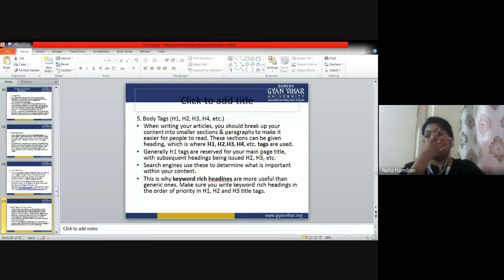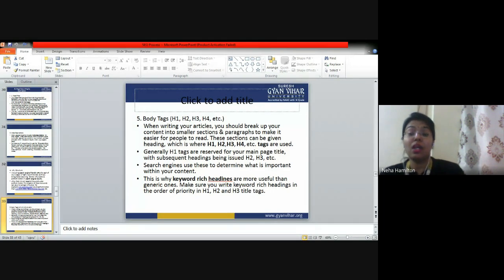Okay. If one page has only one heading, that is the title tag, and the rest is simple content in the form of a paragraph, then the crawler is not going to notice it. But if your page has one heading, five subheadings, and some content under those headings, then the crawler will first go to the title tag, then it will go to the various subheadings that I am talking about.